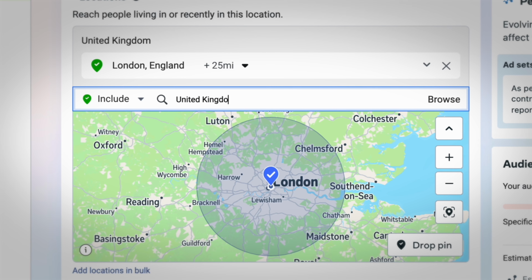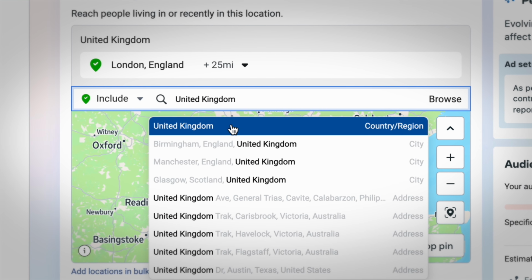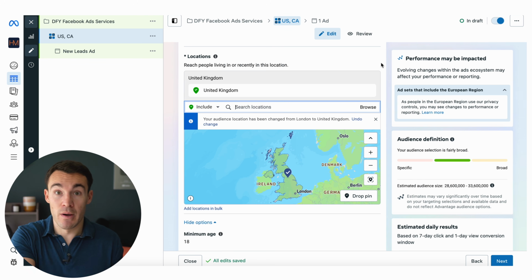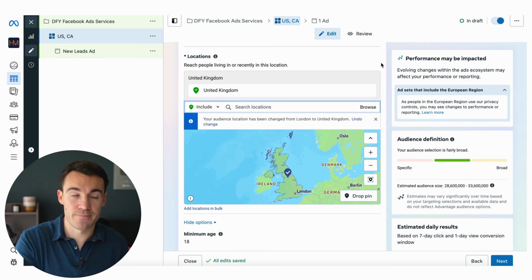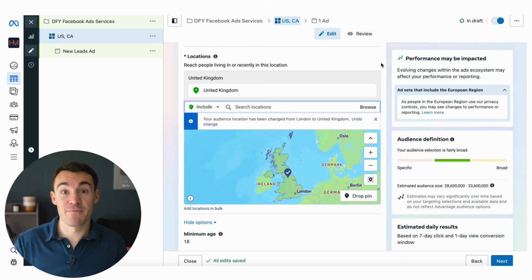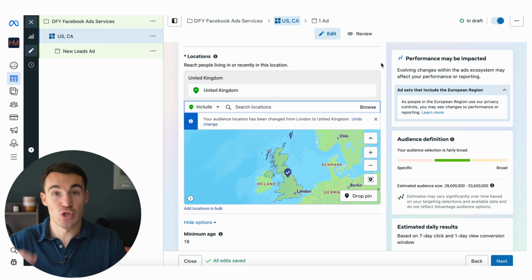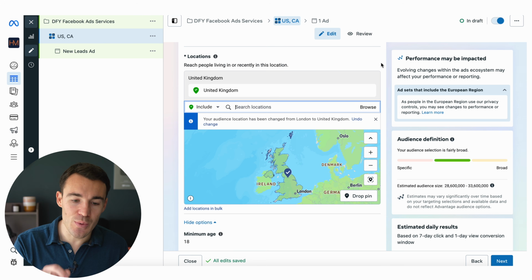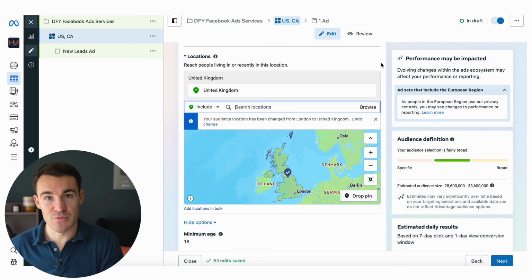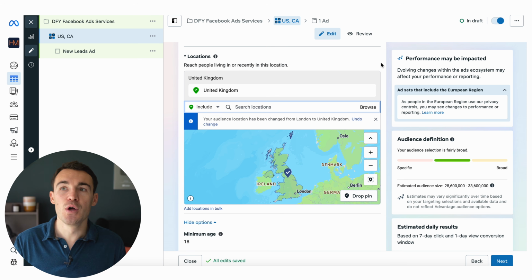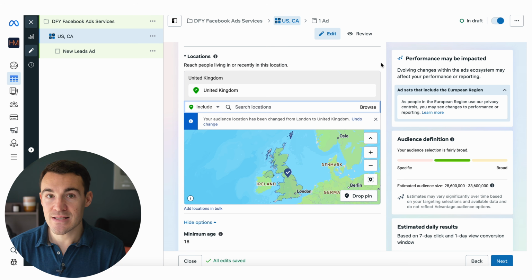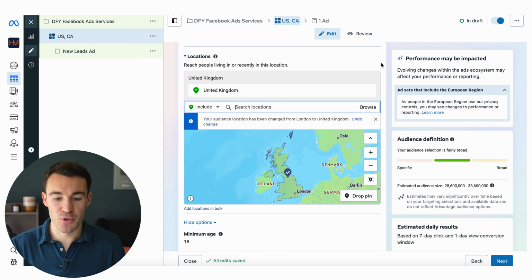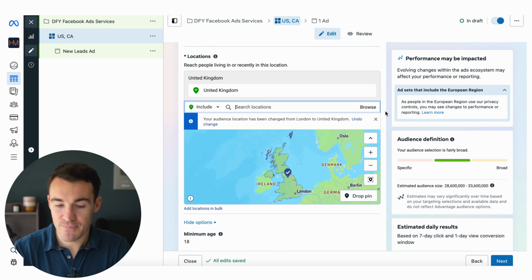In that case, I would rather you go ahead and select the United Kingdom and then you let Meta work it out. And they might put 80% of your ads in London, because you might be right that most of your customers are going to come from London. But they might put the other 20% in front of people that are really good prospects. They just happen to be in other locations. And that's one of the benefits that you have with going with a lead or a sales objective, is that Meta can find those people that you would otherwise miss if you were just specifically targeting your best possible prospects. They have that flexibility.